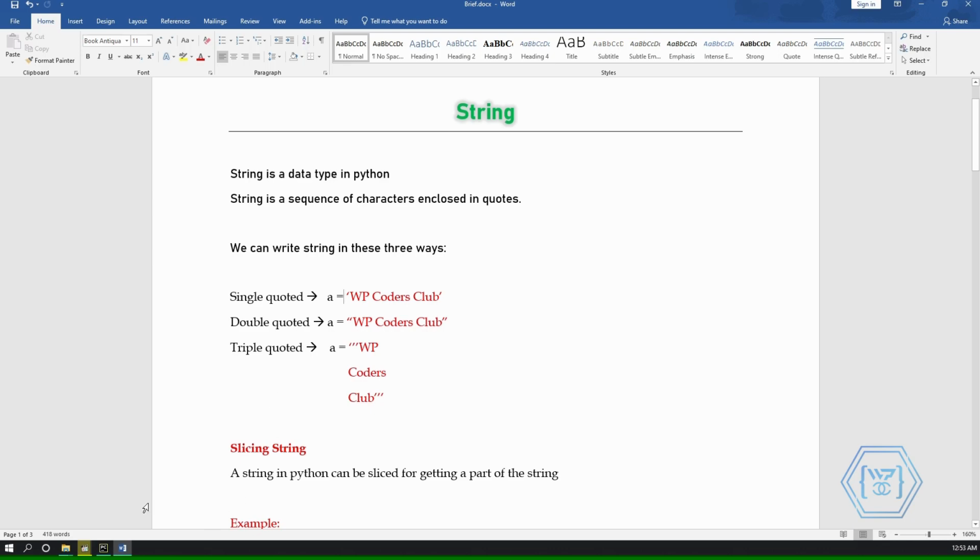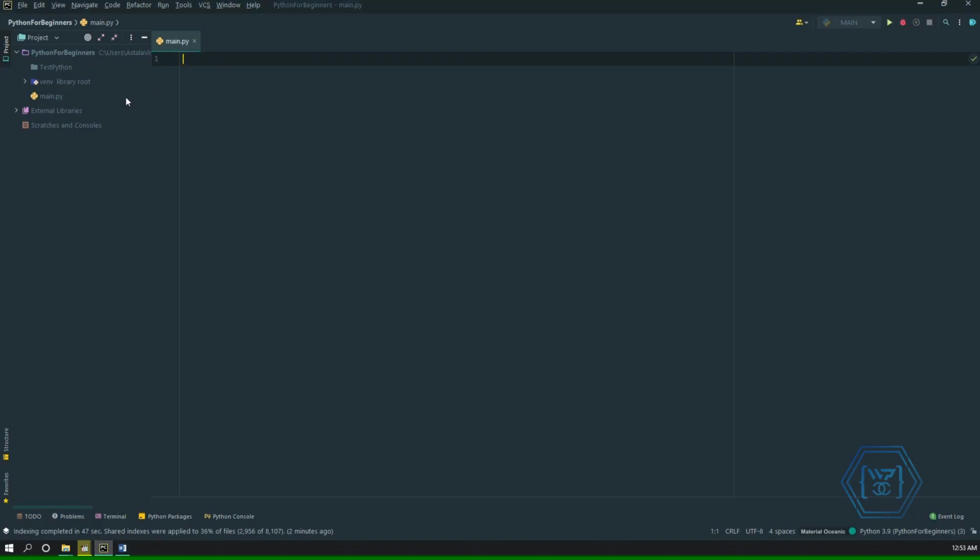First of all, let me assign a variable. I already opened my PyCharm. Now I am going to assign a variable, a is equal to WP coders club.